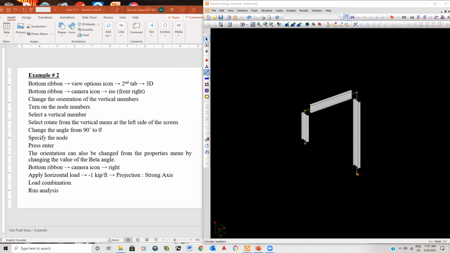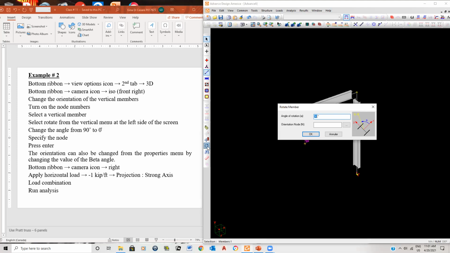First of all, make sure your members are activated. Pick one member and make sure it's highlighted. At the vertical menu bar, I'm pointing at rotate. Excluding the one that's grayed out, it's the fourth one from the bottom: 1, 2, 3, the fourth. There's a little circle with an arrow. That means rotate. You click on that.